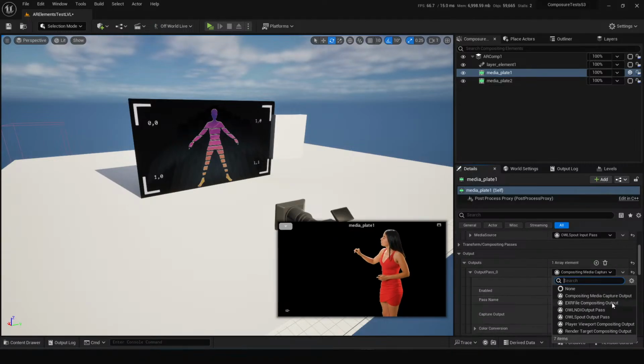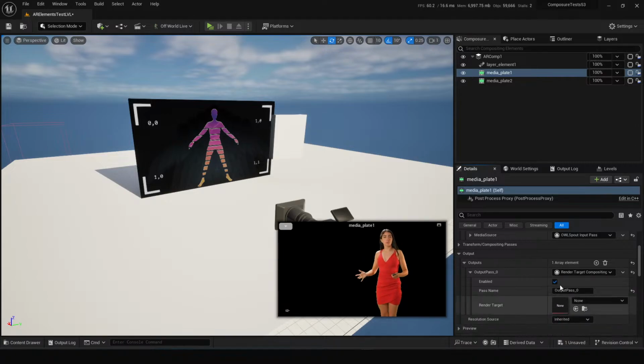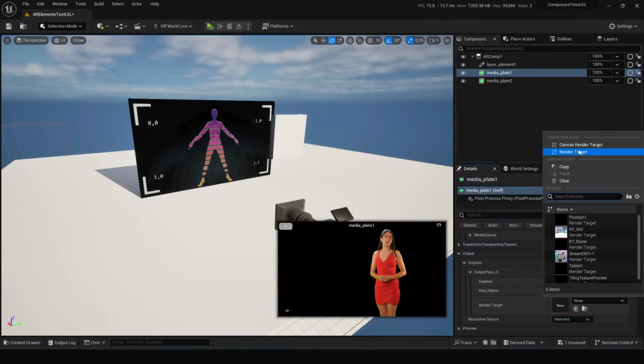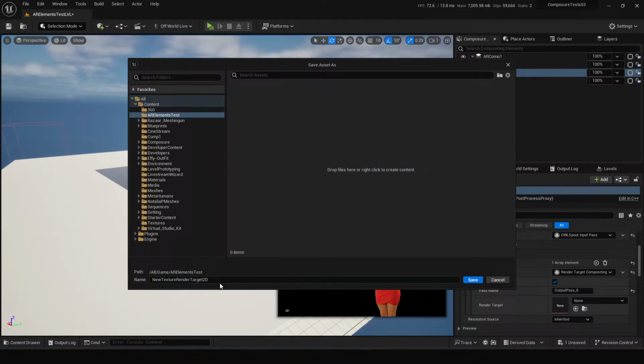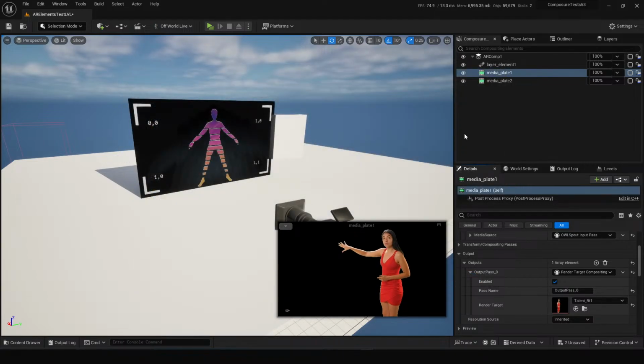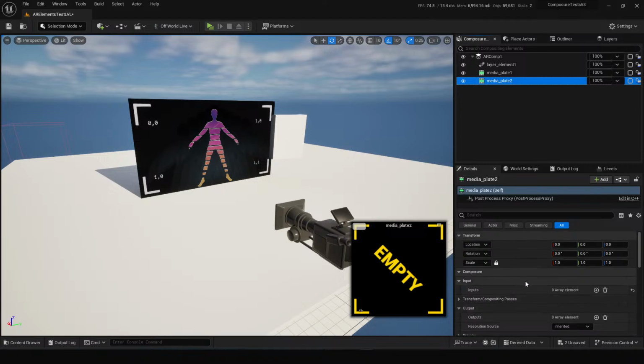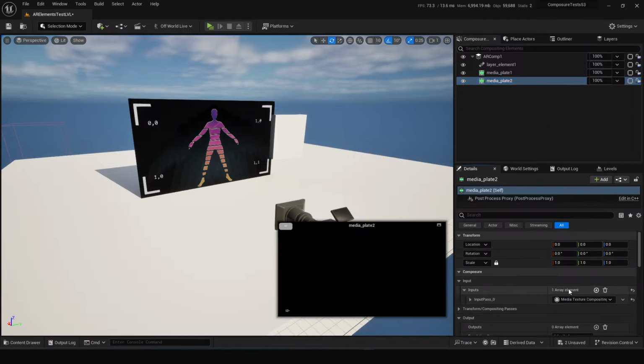It's going to be output as a render target. Create a new render target for this. My AR folder. Alan RP1. That's going to be the input for media plate 2.